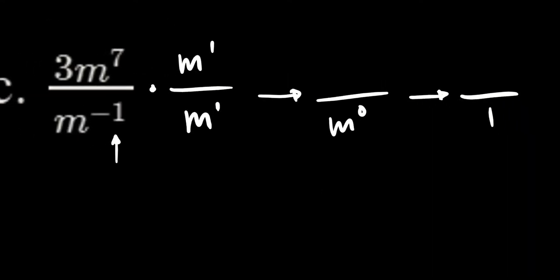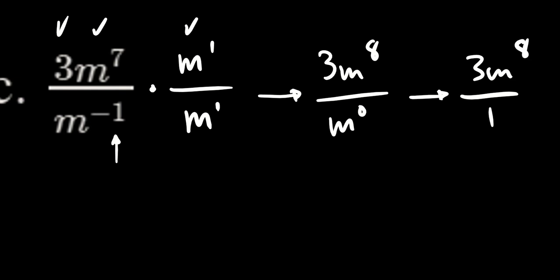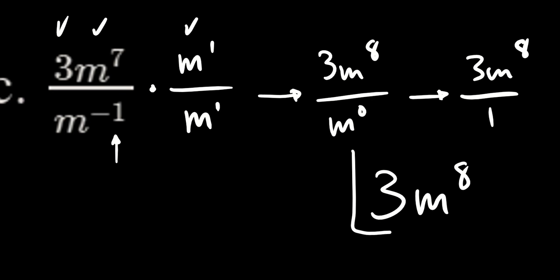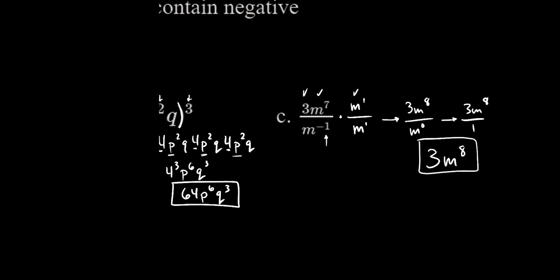And then my numerator, I've got 3. There's a 3. And then there's 7 factors of m. And there's an additional factor of m that I got when I neutralized the m to the negative 1 below. So I have a total of 8 factors of m. So I just write 3m to the 8th. And there's no reason why I keep this over 1. So I could just write it as 3m to the 8th power. And I hope you're seeing that perhaps there's even some other things we can do to manipulate and some other possible shortcuts. But that's our answer there. It's 3m to the 8th power.